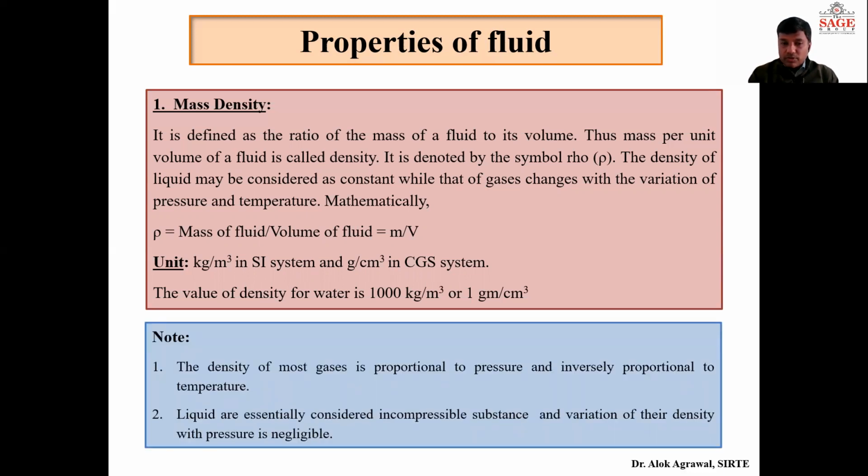Important notes related to this property are that density of most gases is proportional to pressure and inversely proportional to the temperature. It means as the pressure increases, the density will increase for gas, and as the temperature increases, the density will decrease for gas. Liquids are considered as incompressible fluid, and their variation with pressure is negligible. It means the density of liquid will remain the same, whether we increase or decrease the pressure.